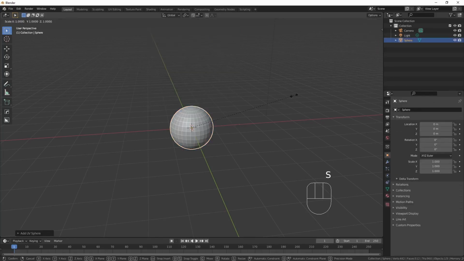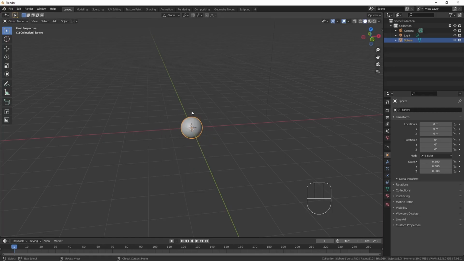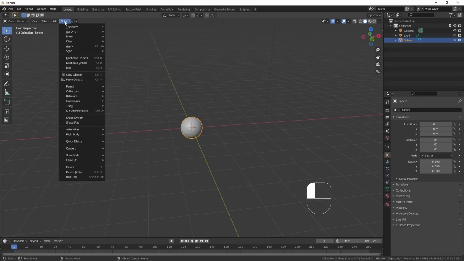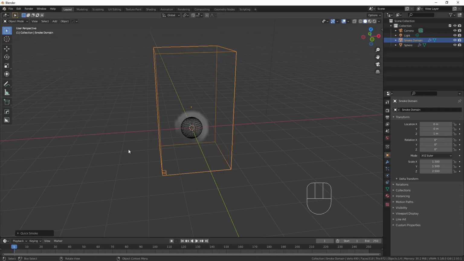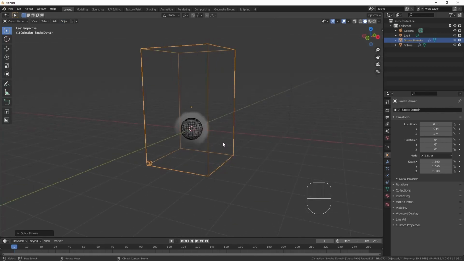I'm going to scale and hold Control, just make it pretty small. Maybe shade smooth. That shouldn't matter. Once you have the object where you want it, you can just go into the Object tab here. There's a Quick Effects, and then you can add Quick Smoke. And then if we hit the spacebar, you can see the simulation plays just like that.